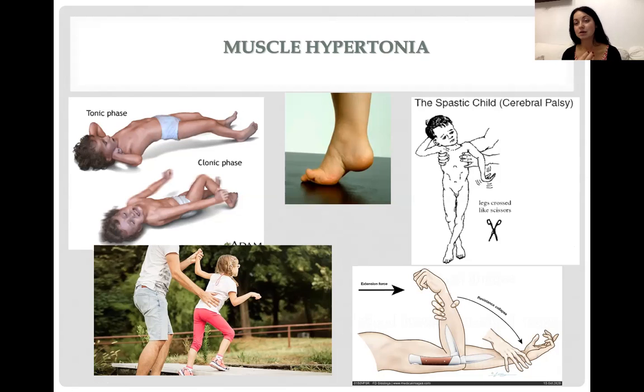When spasticity touches the foot, there is a problem of plantar flexor spasticity, and there is a specific position of the child's foot. Sometimes it stays with time, especially in case of cerebral palsy, and like in the picture, the child has problems in walking, because imagine how difficult it is to stand up and support on this spastic foot. That's why finding the balance becomes very difficult.